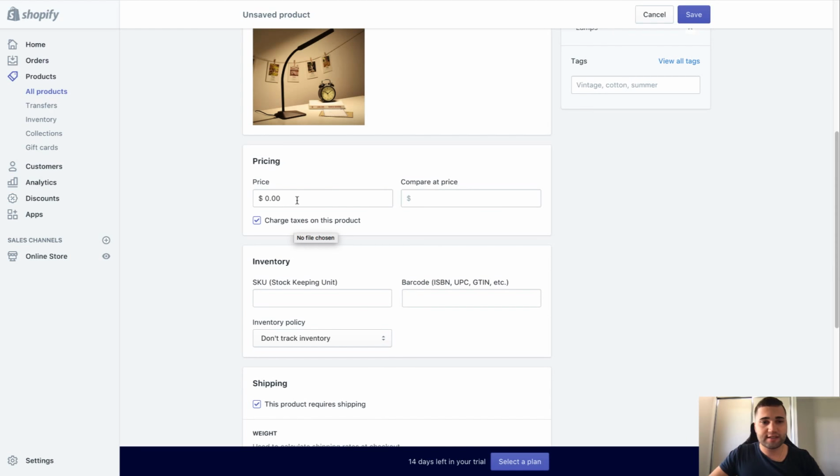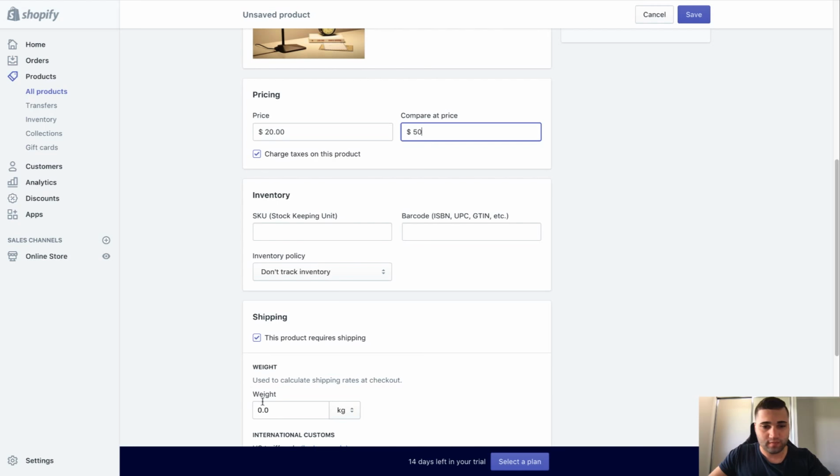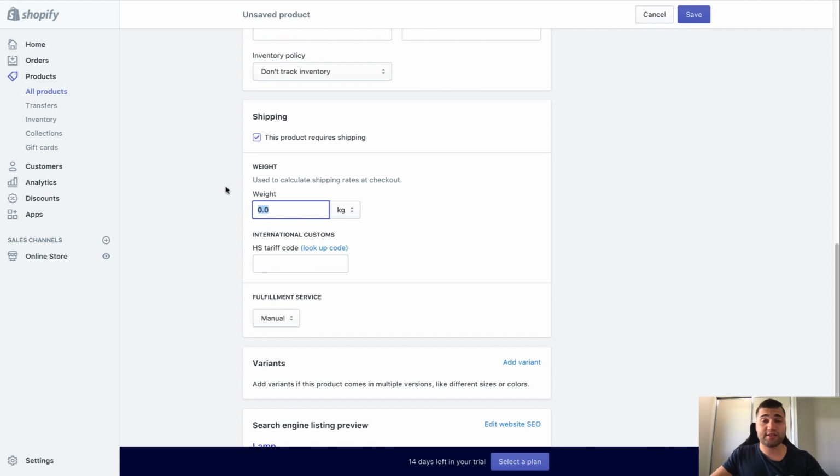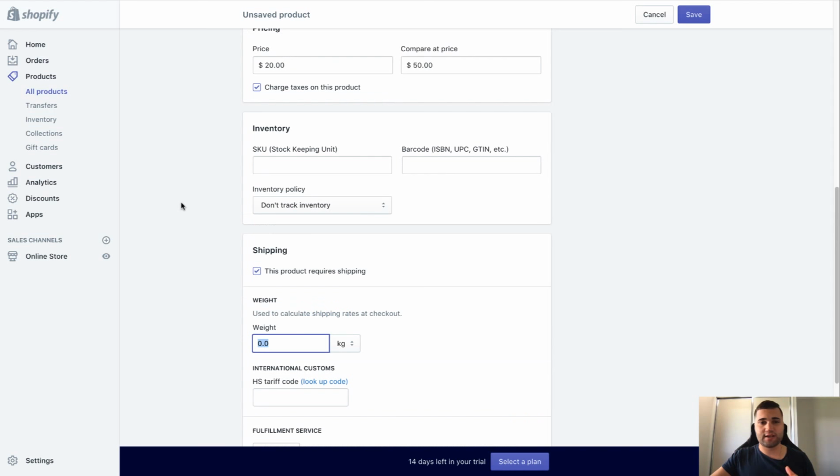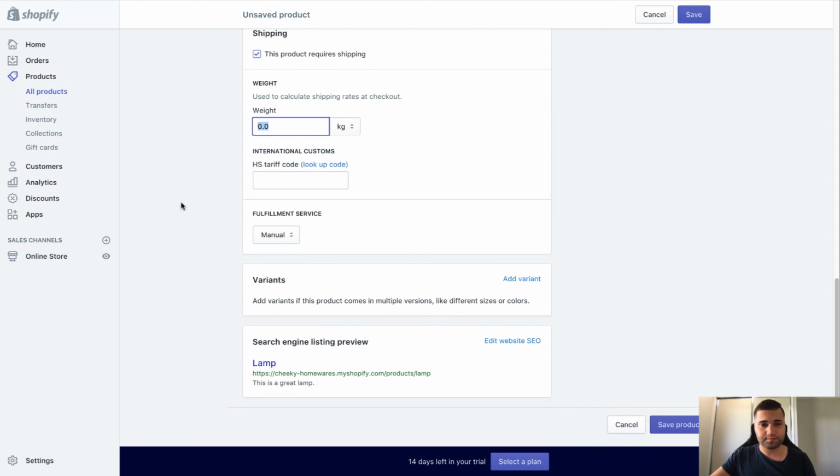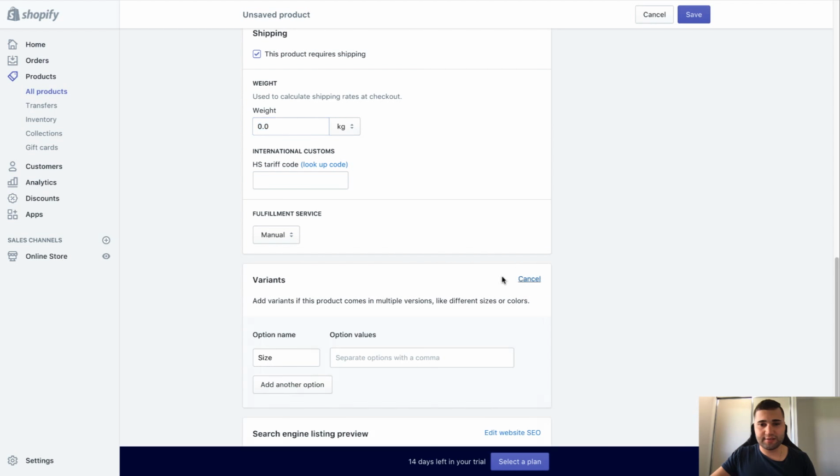Now our price, we're going to change that to, we'll say $20, and we'll say it was on sale from $50. Now the weight, this is where, as I said earlier, you can do the weight of your products, with your shipping settings, so it coincides with your weight-based price rates. Now we can add different variants here.